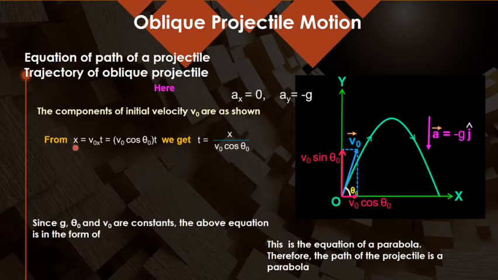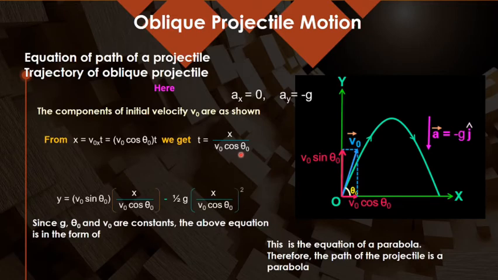Displacement along the x-axis, from the second equation you can write s equals ut plus half at square. So for the x direction you will be writing x equals v naught x t plus half a x t square, but a x is 0, so the a x component I need not write. I will simply write x equals v naught x t. V naught x is equal to v naught cos theta naught, so it is to be multiplied with t. So you can get the value of t at any instant. It will be equal to x divided by v naught cos theta naught.